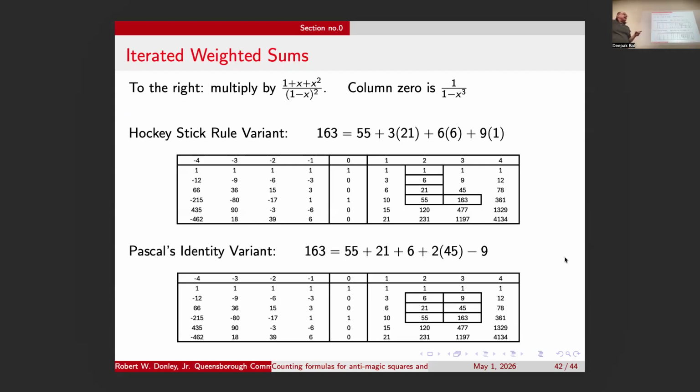If you want Pascal's identity, again here, this is one I feel like we got really lucky with, just staring at it. What you'll do is the 163, I take a look to the left and add the 3 up. We want twice the 45, which is right above it, and then you subtract the 9. And so it's a 6-term relation, which, like I said, it's good as it's going to get. I feel like if we were to go to 4, we're not going to find it. But who knows? So that's Pascal's identity.